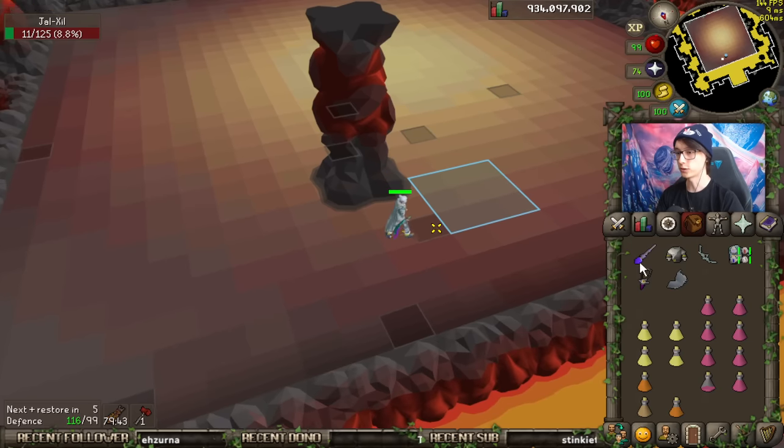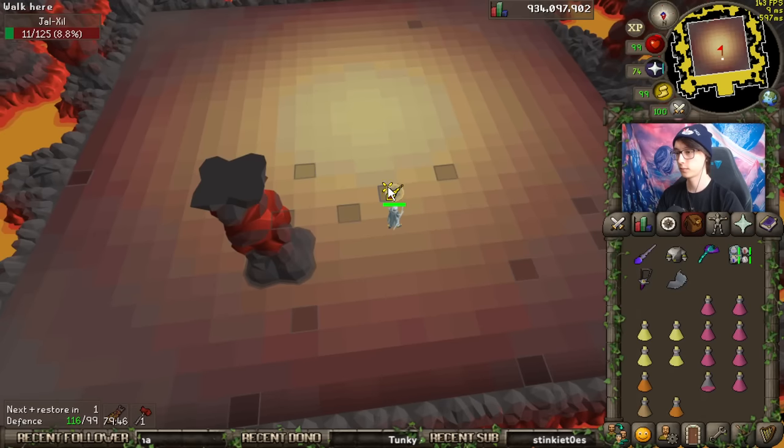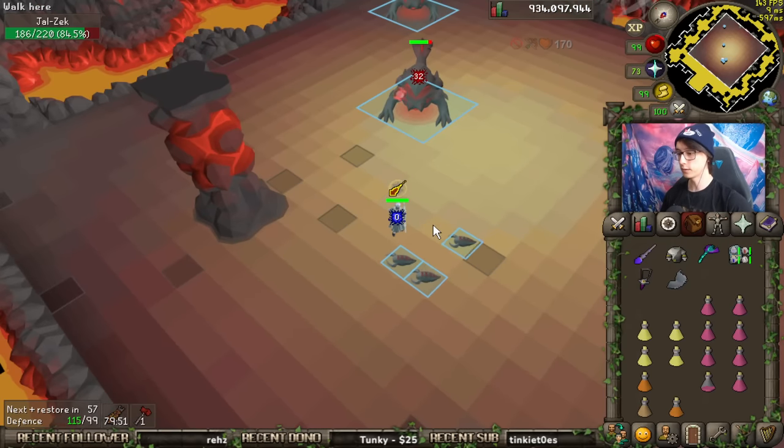Right, double major. We can be a bit more brave now, we can come up. It's only double major, so we can ignore our pillar, we don't need it anymore.